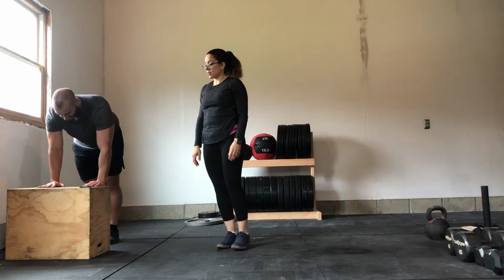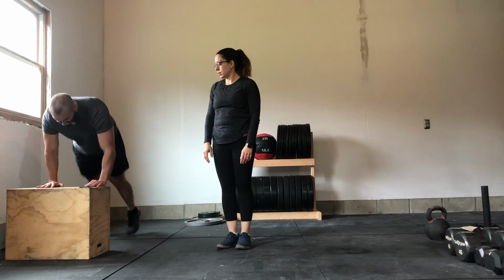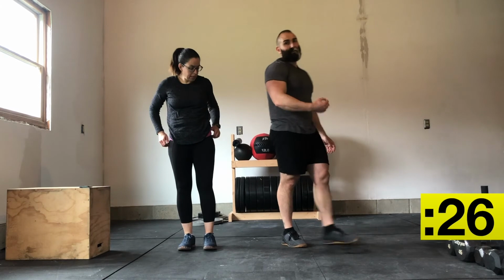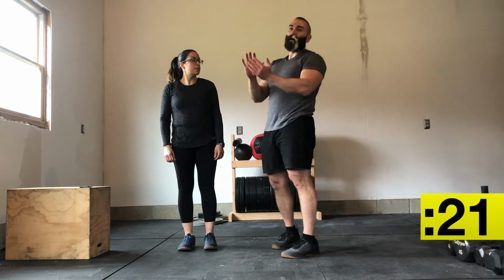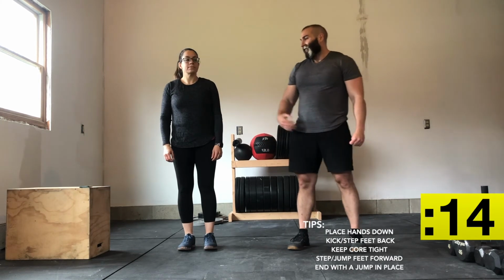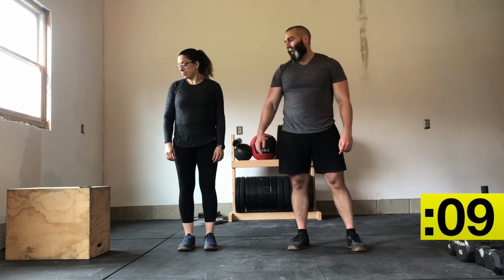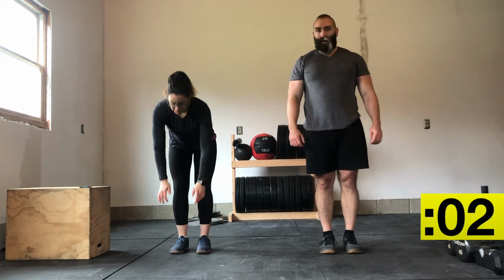Same thing with push-ups. You can actually put your hands here, kick your feet back here, do a jump. Right there, it lessens the load, helps you move faster, but gives you the same workout. So whatever you can do to your ability, the higher the angle, the easier it is on your upper body, but most likely the faster you're gonna move with it. So that's a progression for that. We're both going to do it on the ground for as long as we can. Got 10 seconds. 3, 2, 1, go.